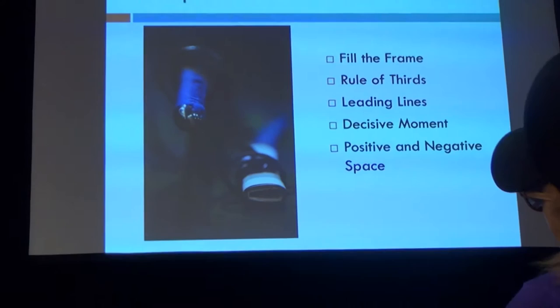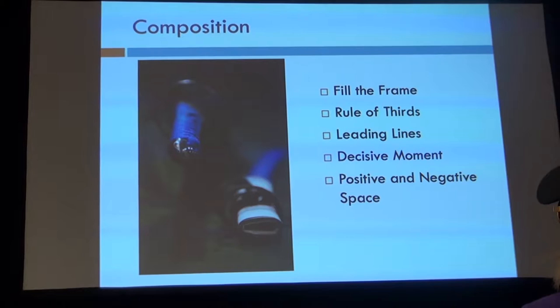Now, why would you want to change some of those things? Well, the answer is that each of those three things, the ISO, the shutter speed, and the aperture, control aspects of how your picture looks. So you remember how I talked about focus, and I showed you this picture here, where the only thing in focus is the one point of the hilt of the sword, and then everything, even half an inch behind it, is already out of focus. That's because I had a very, very wide open hole on my camera, and that makes what's called the depth of field very shallow. Depth of field is how much in front of and behind the point of focus stays in focus.